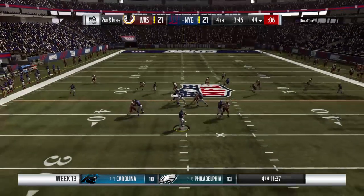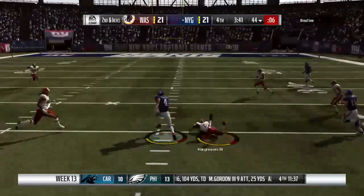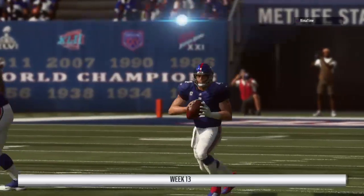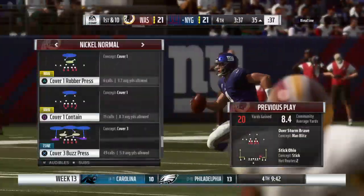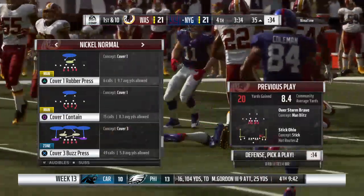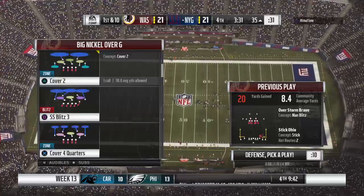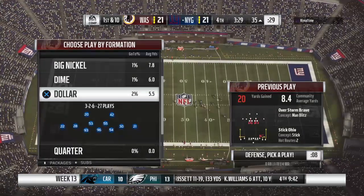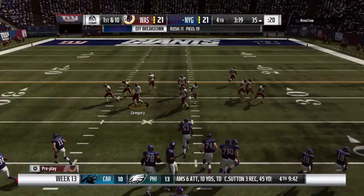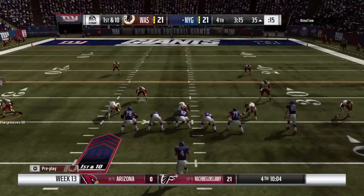Prescott yet again. Flush to his right. And an alley to run. And he slides to avoid the hit. That one a broken play, but it ends up being a good play. The scramble goes for 20. How many times have we seen this late in the fourth quarter? Because you know the pass rush is getting after him, and they get upfield, get that great push, and what do they create? Space, and he takes off. In Washington territory now. Here's 1st and 10 at the 35-yard line.